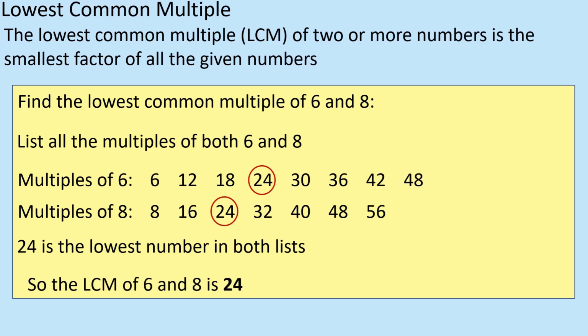All right. So when you're doing questions like this, obviously sometimes they put it into context. They might talk about people buying sandwiches, buying sandwiches in packs of 6, and buying ham in packs of 8. And then he says he wants to buy the same number of packs of sandwiches and the same number of packs of ham, so there's none left over. Well, this is essentially a lowest common multiple kind of question. So just try and think about when this might be used in context and when you need to apply it.